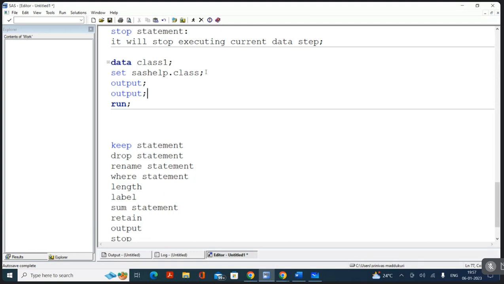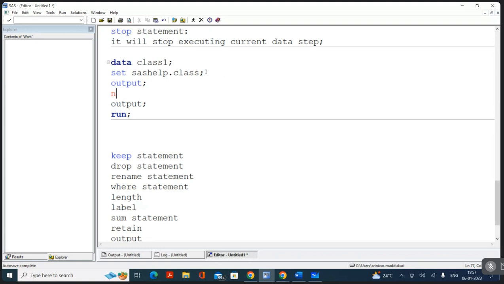But while I'm giving the second copy, I'm writing name is equal to missing value. Now tell me what happened. The same observation will print the second time, right? While printing the second time, what will the name value be? Missing. But all the remaining four variables are going to have the same value: sex, age, height, and weight.